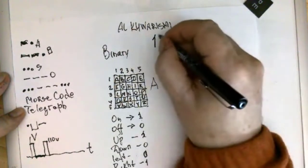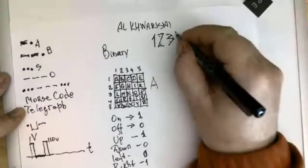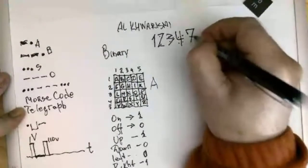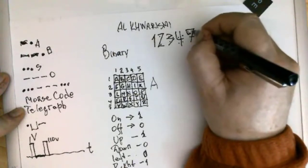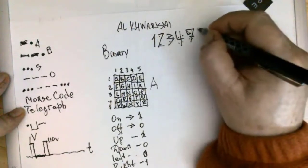Only one angle. If I put number two, you can see that there will be two angles. If I put three, you will see three angles, right? When I make four, you can see four angles. This is how the Arabic symbols work. When I go for seven, you will see one, two, three, four, five, six, seven. One, two, three, four. I missed five.